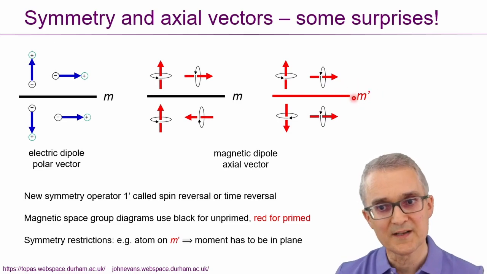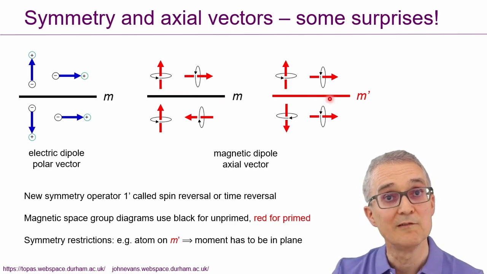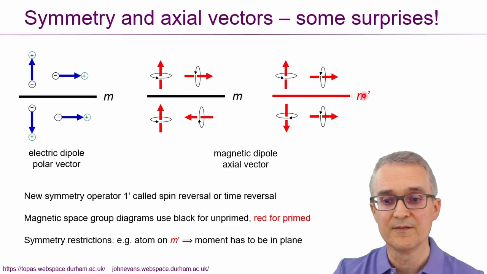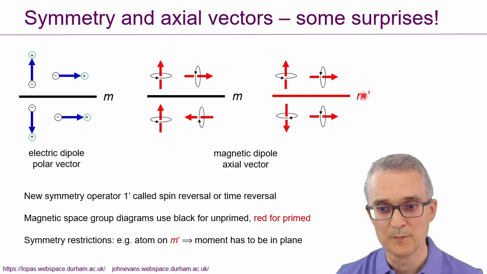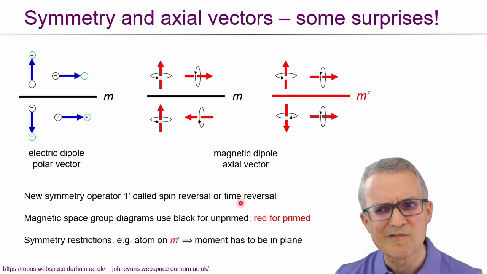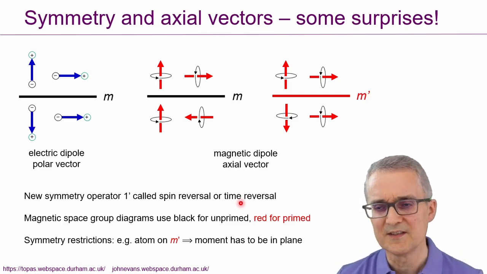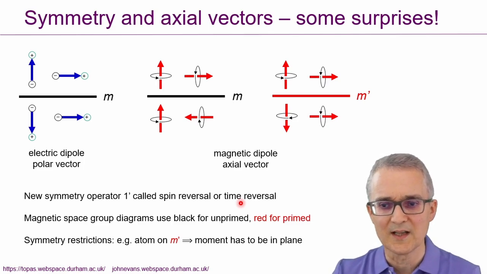So when we do magnetic crystallography, we talk about standard symmetry elements, which we typically draw in black, a mirror plane M, and prime symmetry elements that we draw in red, which also involve time reversal or spin reversal of the magnetic moment. It's worth thinking a little bit, why is it that physicists call this time reversal? To a chemist, it doesn't seem very intuitive. But I think we can understand the time reversal language quite simply.